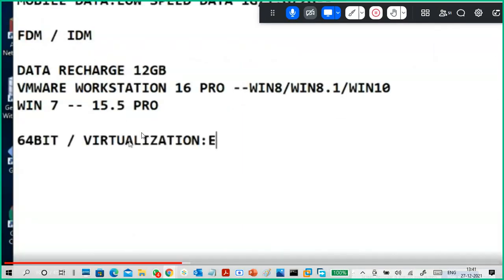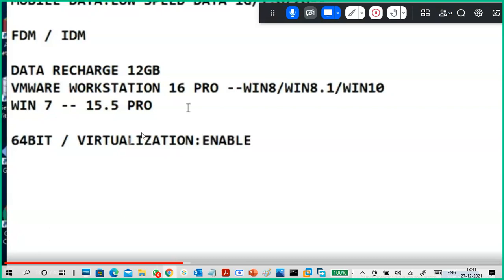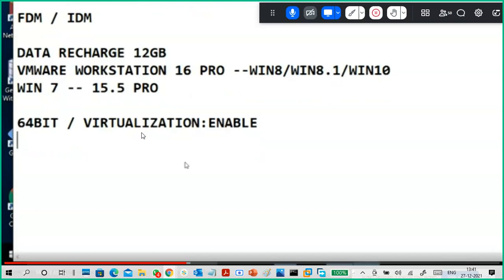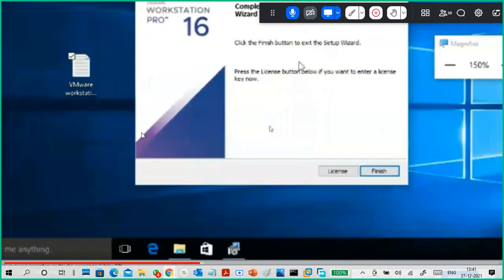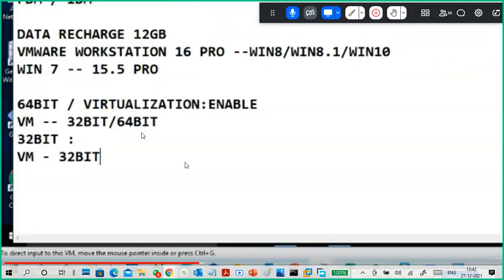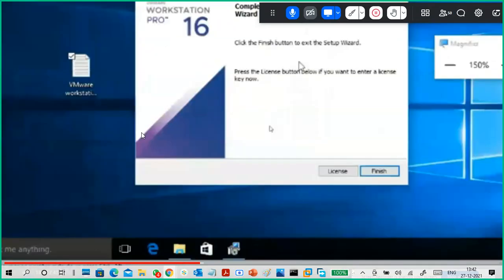If version 16 Pro is not working, then you have to install a lower edition, like 15.5. So incompatibility issues are there, and 64-bit virtualization must be enabled. Of course, it took a lot of time. Afternoon I will explain if you get an error. You will get errors, no problem. There is an explanation; compulsory go through that explanation. This explanation is very important.